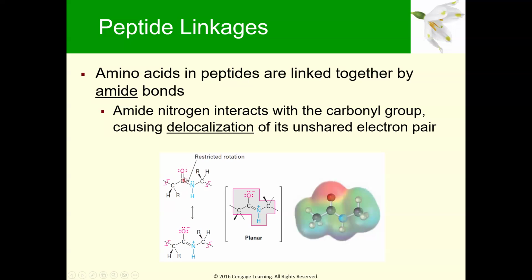Because of that delocalization, all those atoms are going to be in the same plane. That is a planar part of the molecule, and that forms the backbone of your protein. There's a restricted rotation around that carbon-nitrogen bond because of that, and so it kind of locks everything in place there.